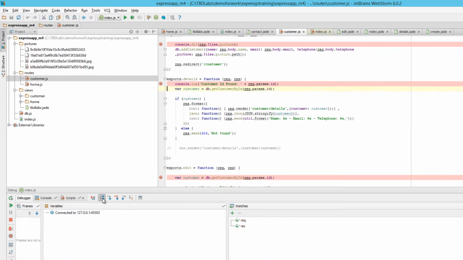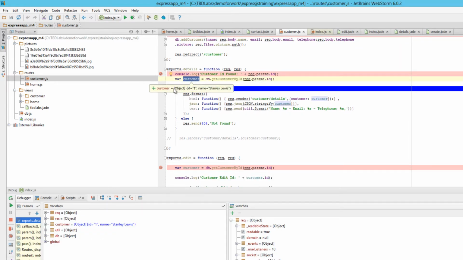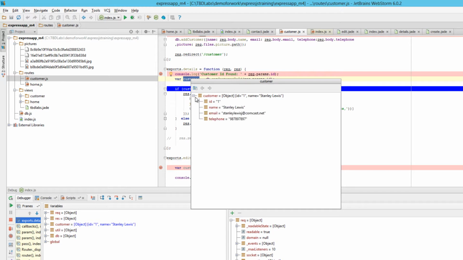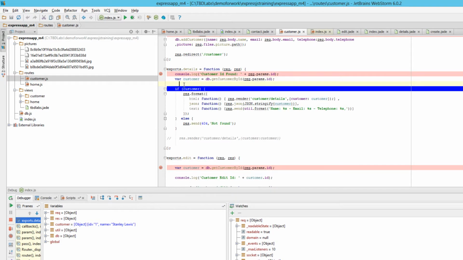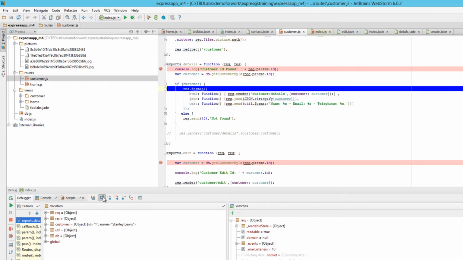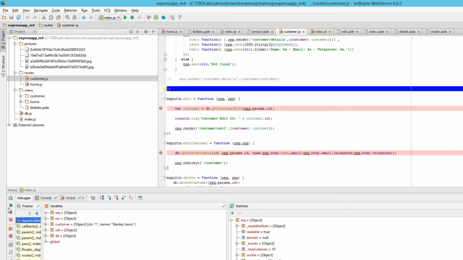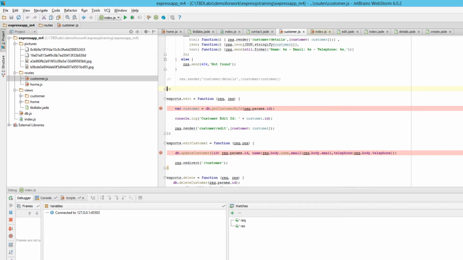And you see here we got a customer object. I added it to my watch, and all the information is now here about me. Now I'm going to step through. And we now have the detail on the screen.